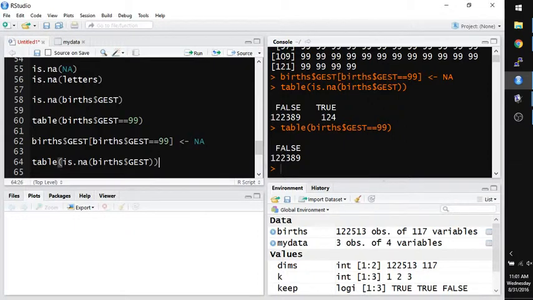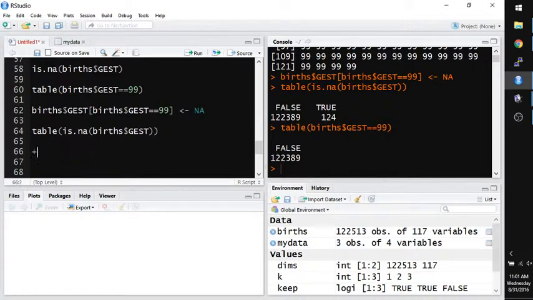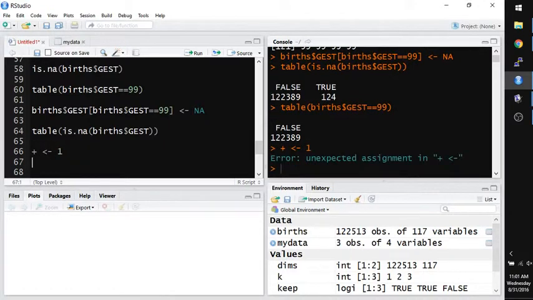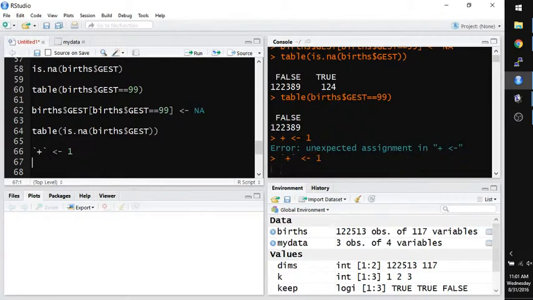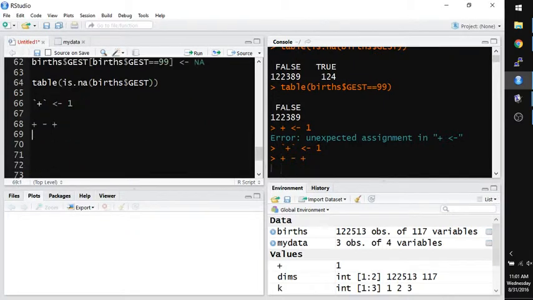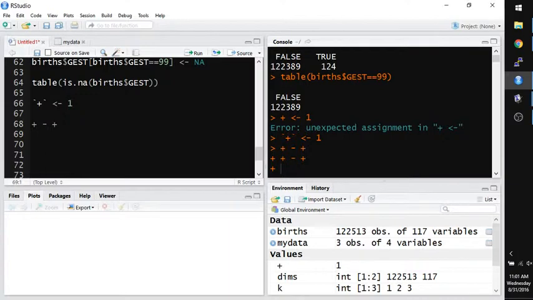Like, I can overwrite the value of plus here, I think. Let's see what happens. Okay, well, there's some way to overwrite what plus does. It's actually plus is this, I think. Let me see if I can break my computer here. Yeah, there we go. Okay, so now I've overwritten the value of plus. So if I say plus minus plus, oh god, okay, this is going south. Okay, well, you get the idea. I could write an expression now and it would treat plus as 1.